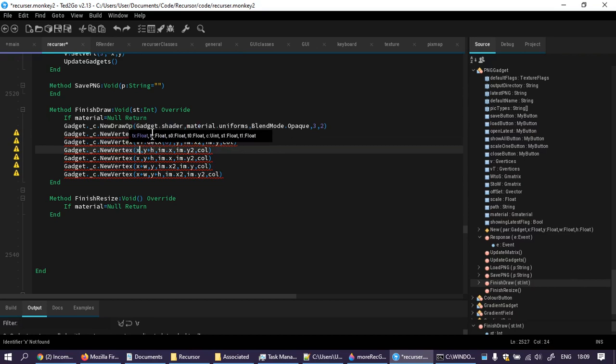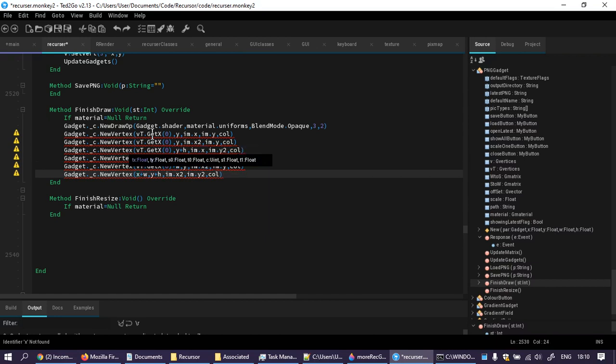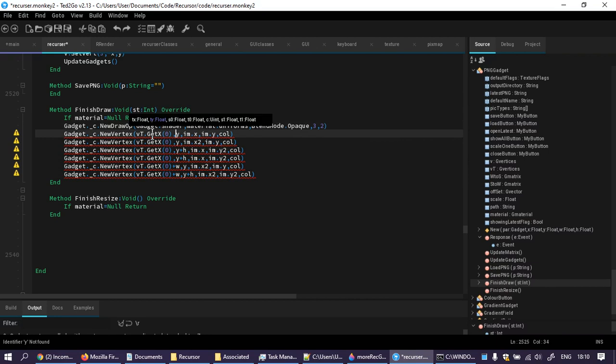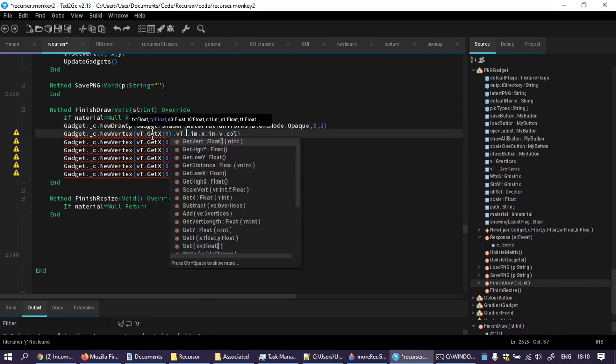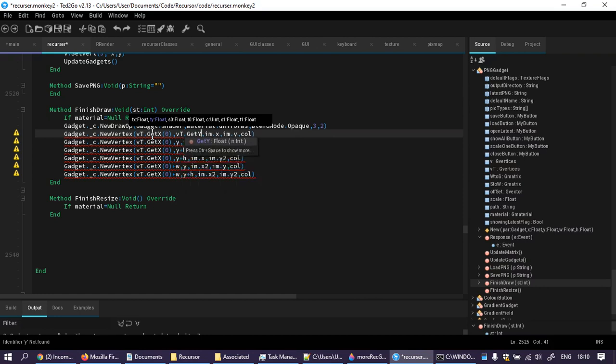My mouse is really quite terrible. And this is going to be get y, it's going to be vertices transformed get y of something.